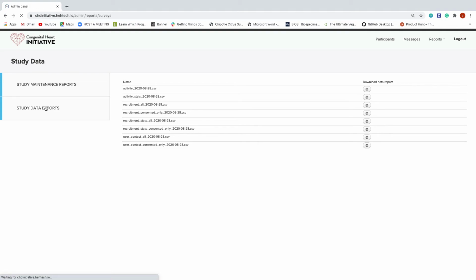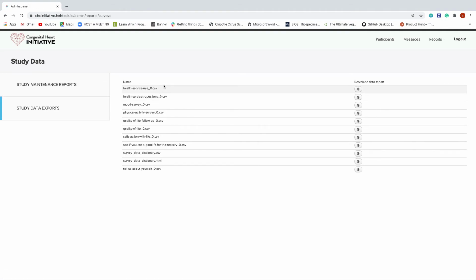Next, let's talk about the study data exports. The study data exports are a collection of the survey responses from your participants for specific surveys. So as you can see here, as I'm sure you can identify, these are your survey names or the surveys that you're giving out to participants. And if you clicked on these reports, you would see participant responses to these specific surveys. Again, I would encourage you to download these files as well and start playing with them so you get some familiarity with them. But we'll go over reports in a little bit more detail in another video.